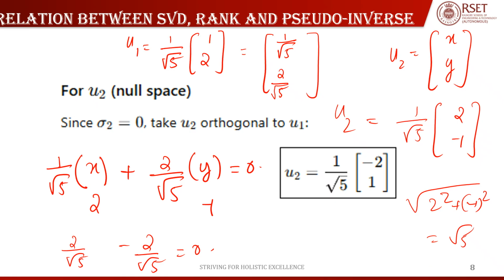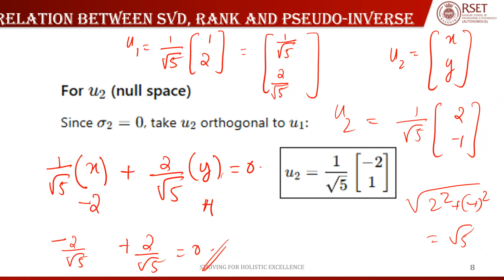So what happens here is we choose x equal to minus 2 and y is equal to 1. Then, by multiplying, it will be minus 2 and this will be plus 2, and that is also equal to 0. You can choose it randomly. Since I have just typed it in this way, we'll just follow the pattern. So take u2 equal to 1 by root 5 times (minus 2, 1). That is an orthogonal vector.